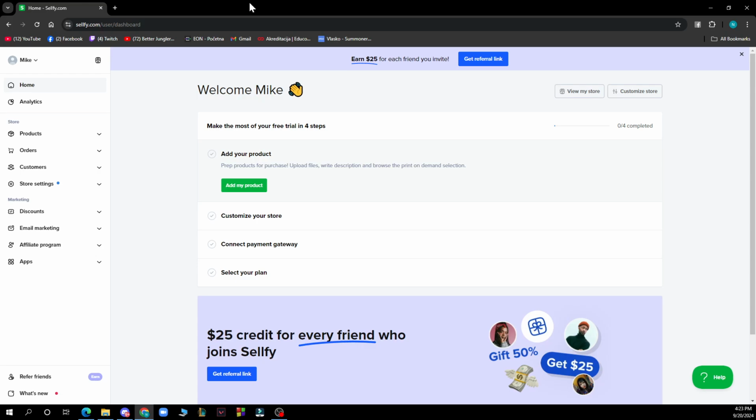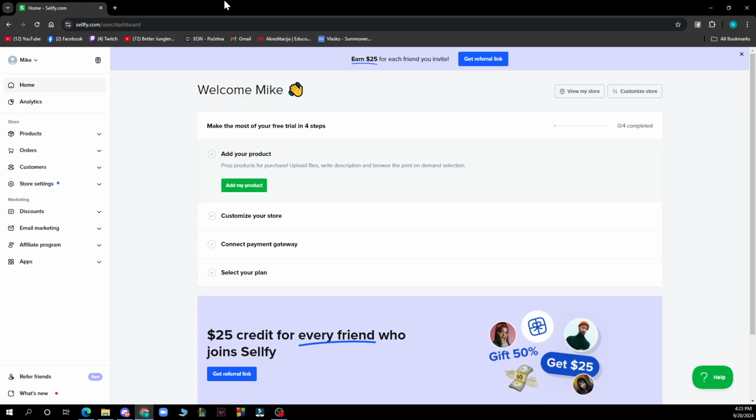But now guys, let's see how you can actually go and check out what we have in front of us. In the top left corner, as you can see, we have your edit cloud settings, billing, email notifications, your purchases, and the logout button. Also, we have the store and marketing on the left side of the screen. But now, guys, let's see how you can actually go and add media preview for my product on Sellfy.